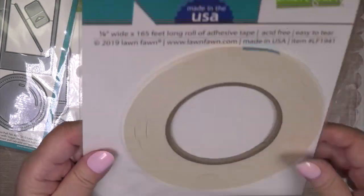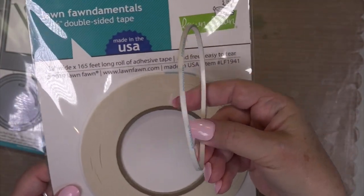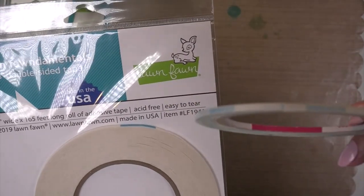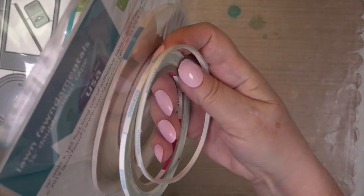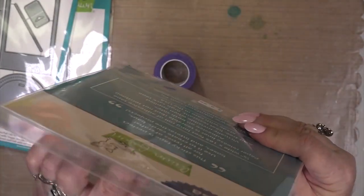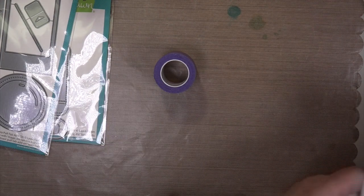And then I got the Lawn Fawn 1/8 inch tape. I have them, but they're running out. You can see I lost the round thing in the middle. It fell out, plopped out, but it doesn't stop me. And there's the other one. So this is all I had left of the 1/8. And there's so many things you need that 1/8 inch tape for. So I was glad that Brenda had that in the store. And so, yeah, I'm up on tape. And I've got the purple tape and the tape and the great big bulk tape.